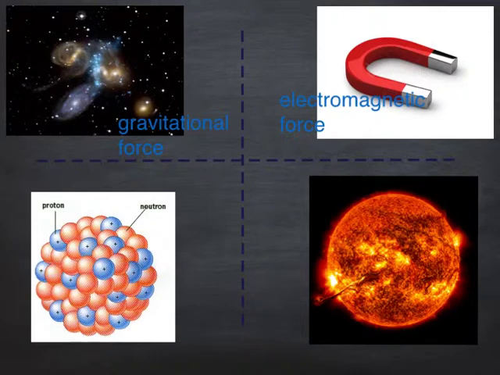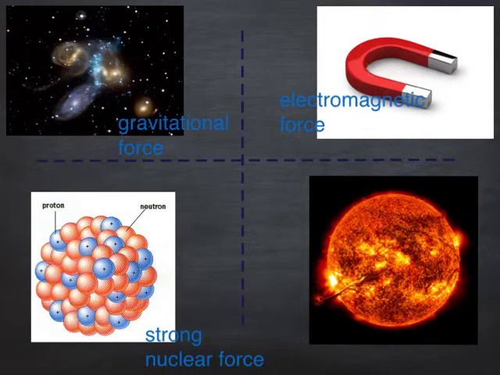The third force at work in our universe is the strong nuclear force. This image is of the nucleus of an atom, which contains protons and neutrons. You might remember from school that protons are positively charged particles, but positively charged particles repel each other through the electromagnetic force. And so how do you get them all clumped together in this incredibly dense nucleus? Well, there has to be a strong force that overcomes that electromagnetic repulsion and actually winds up binding these together in an incredibly strong object, the nucleus of an atom.